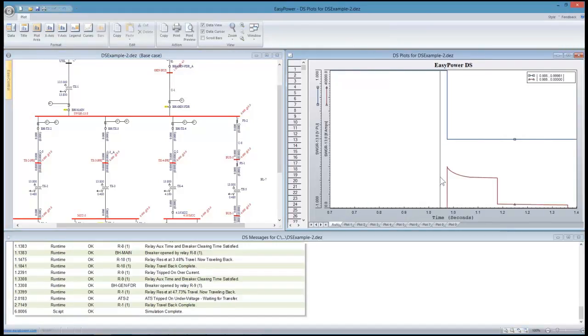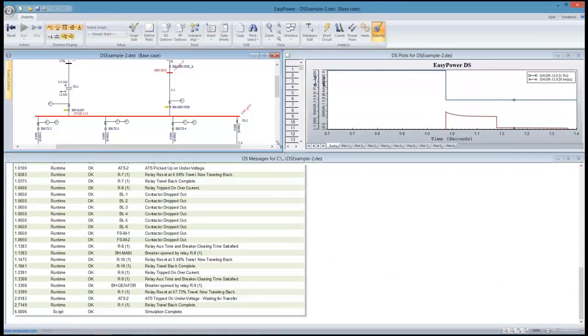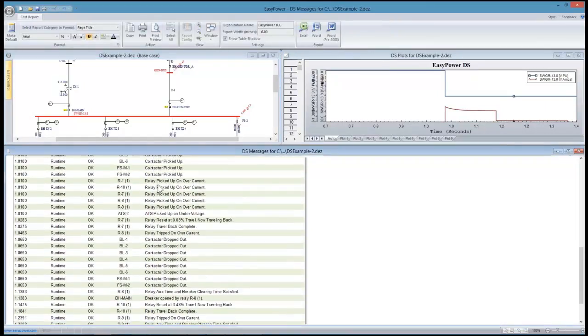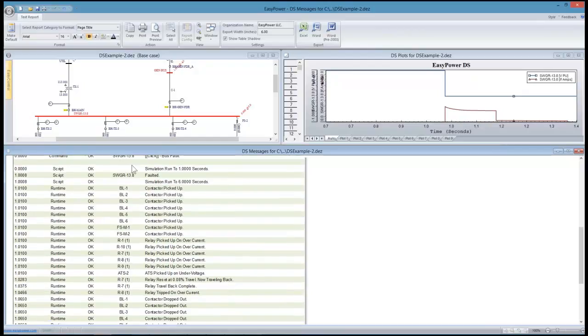And in reality, this will be a more accurate representation of the short circuit current because we see over time how the different elements are engaged and consequently isolate different parts of the circuit. In the log below, we can see where different contactors are falling out based upon the fault. And again, this will follow over time the different time steps as the relays are picked up and then contactors dropped out in response to the relay.